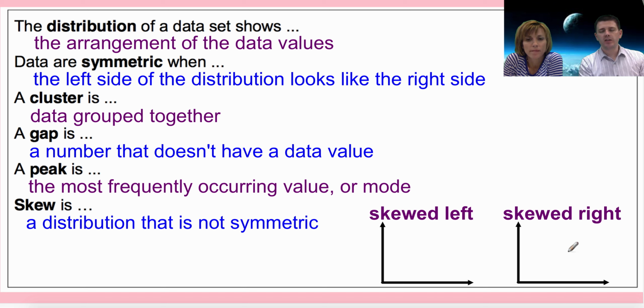So go ahead and jot these two little graphs down, and we're going to do a quick little sample of what skewed left means. Skewed left means the data on the left-hand side is spread out. So it's kind of spread out on the left and then all clumped together on the right. Skewed right means the data is clumped together on the left, but then kind of spread out on the right-hand side. So the clump of data is on the opposite side from the name. When it's skewed left, there's not a lot on the left. It all got pushed to the right.